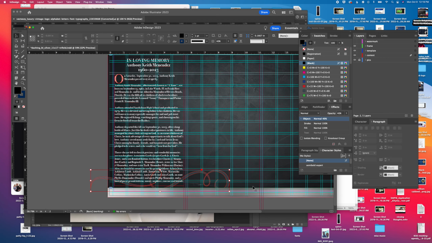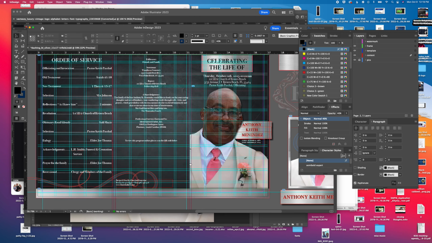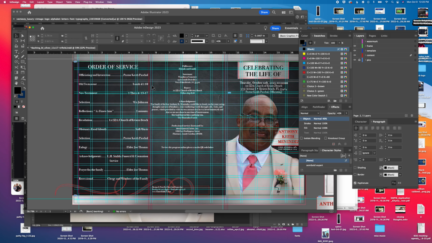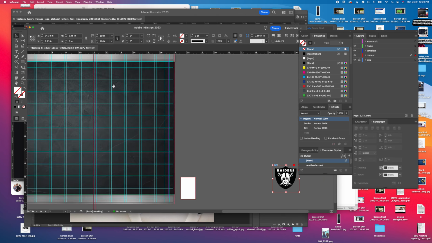We don't need this because that really doesn't fit with this anymore. If I had more room here, then I could put it here and then drop the logo right under it. But what I am going to do is have it fold over both sides here as a watermark.